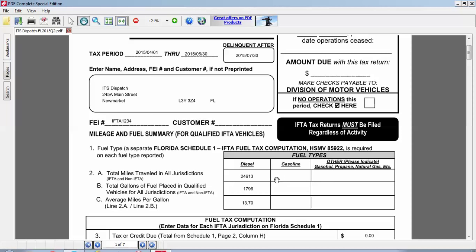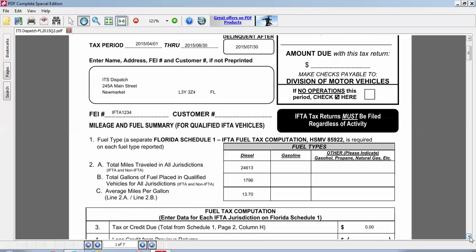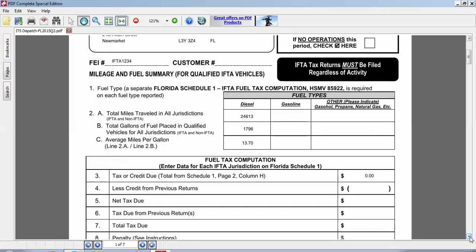You have the load, the amount of miles that the truck has traveled, the amount of fuel that you've put in, and you have the average fuel mileage based on these two numbers. 13.7 miles per gallon would be good if it's probably a pickup truck. Tractor trailers are generally getting probably 4.5 to 6.5 miles a gallon as a fleet. You can get probably a little bit better, but not on an average over the fleet. So this is a key indicator if the report's within reason. So 13.7 miles or 70 miles per gallon is telling me I'm probably missing fuel.